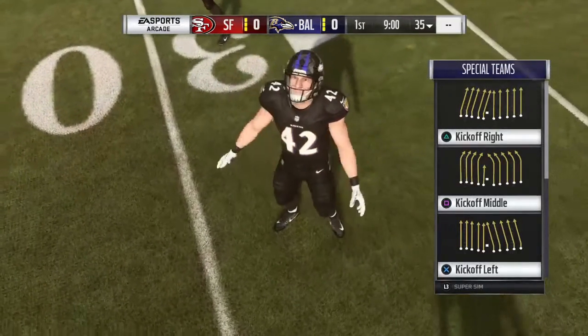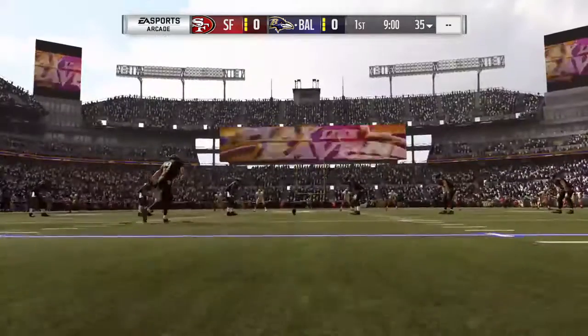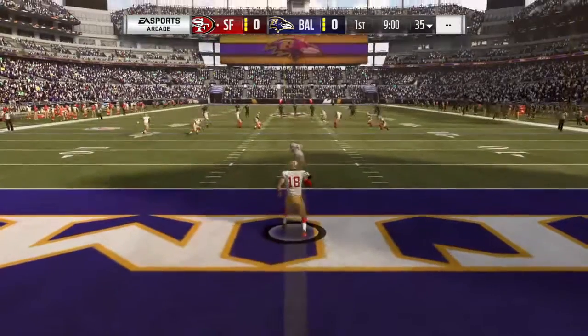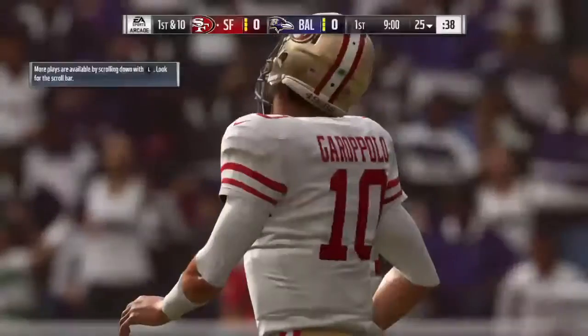Thanks. CA Sports coverage of the NFL brings us to the Inner Harbor at M&T Bank Stadium here in Baltimore, Maryland. Coming up, we've got a good matchup on tap between the San Francisco 49ers and the Baltimore Ravens. And no run back here. This will be a touchback, and it comes out to the 25-yard line.